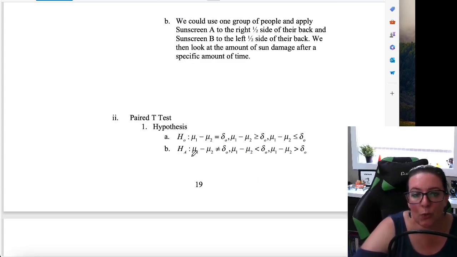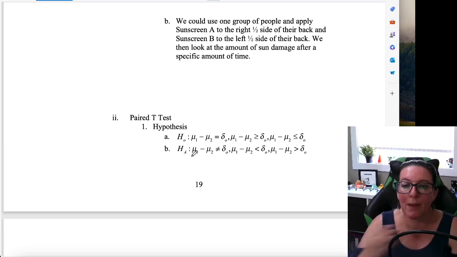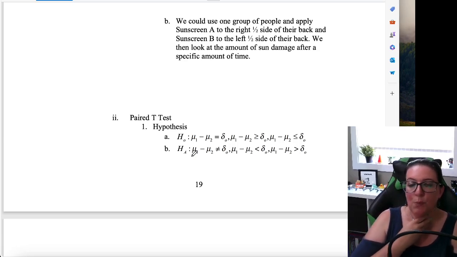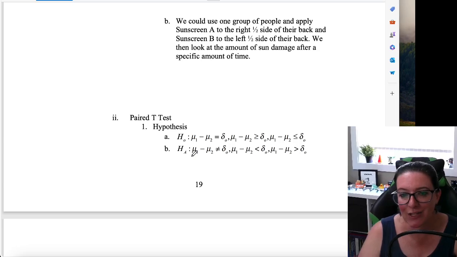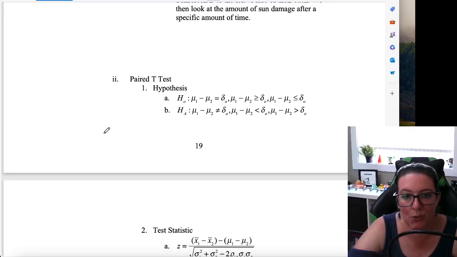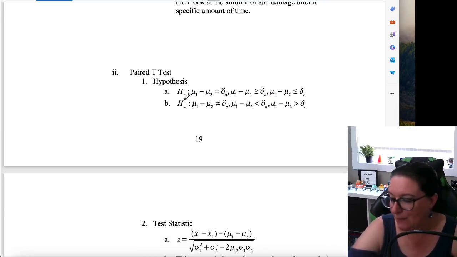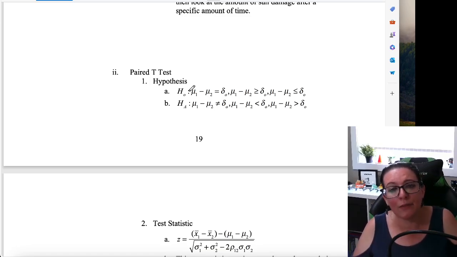So when we do have a dependent sample and want to compare averages from those two groups, we do what is called a paired t-test. A paired t-test, like all these other two sample tests, can have a null hypothesis where the average in the two groups is equal and the alternative is they are not equal.